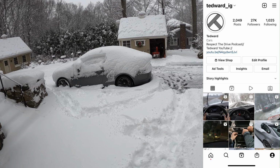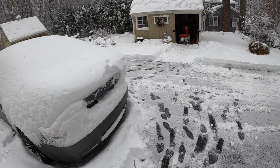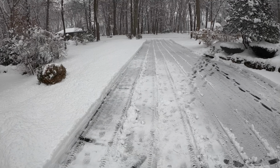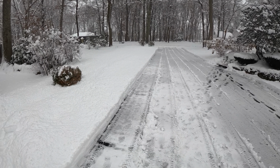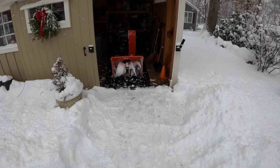Welcome back, I'm Tedward, and it's a beautiful snowy day here in New England. The M3 is covered. We've got about 6 inches to a foot of snow today, and they have not done a very good job plowing the streets. I don't know what it looks like outside of my neighborhood. There's actually a plow truck stuck at the top of the street, so hopefully we can get out.